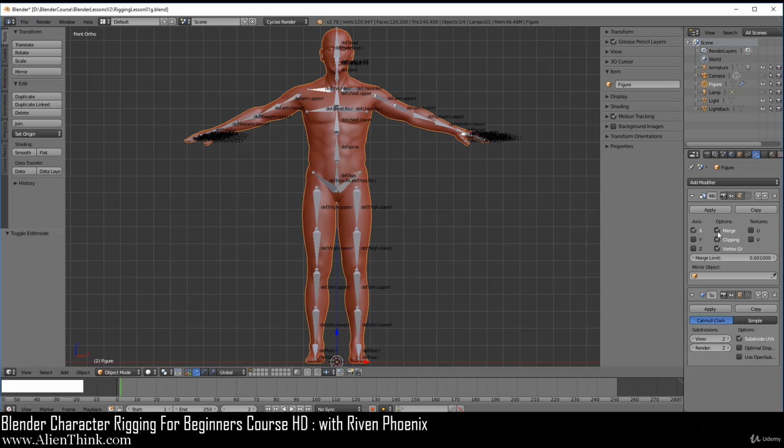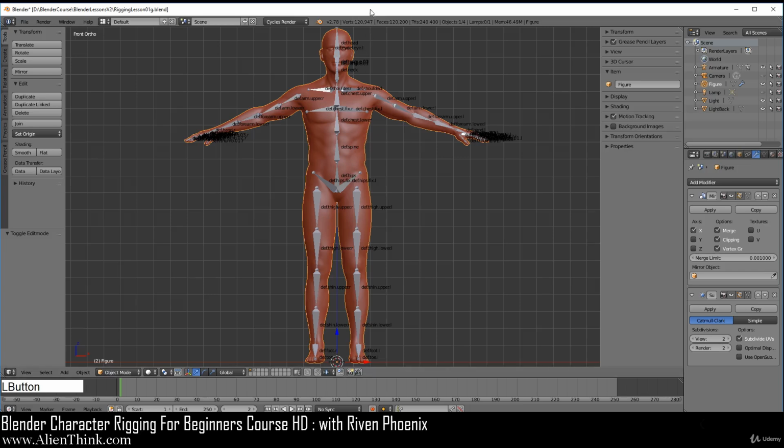The mirror modifier will mathematically create the right side of the figure, so you only have to do half the work, and the subdivision surface modifier basically adds mathematically more faces onto your figure.